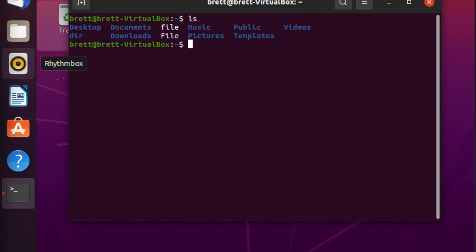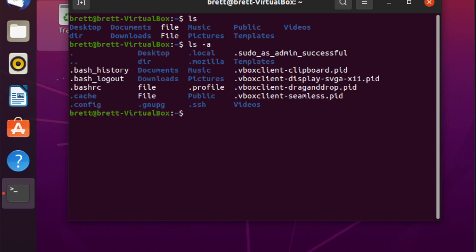First, ls -a. It is a list of all files including hidden files. ls -a, as you can see there are more listed compared to just ls, because -a is all.